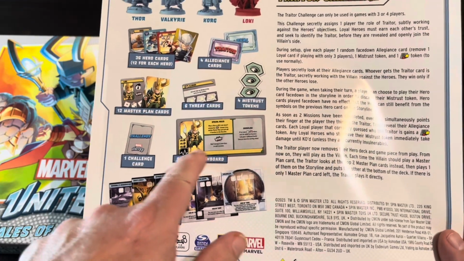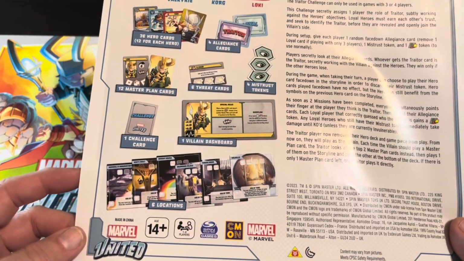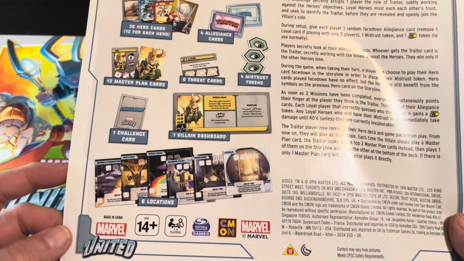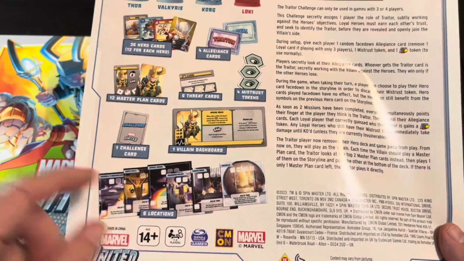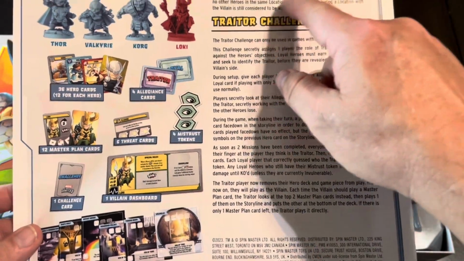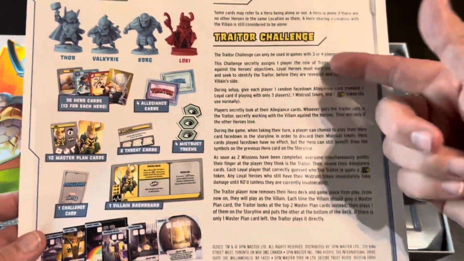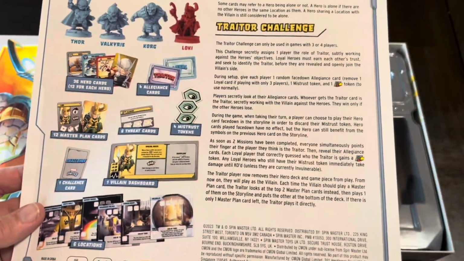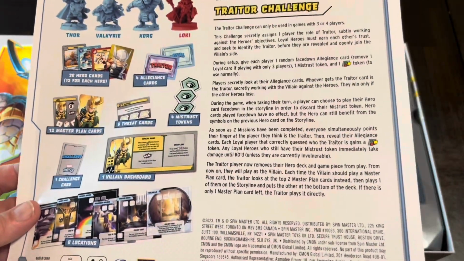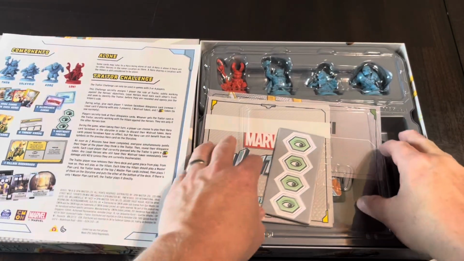Here's the villain dashboard. Again, each of the villains has their own conditions of how you can defeat them. We're getting some new locations, which is cool. And then alone, so maybe that's solo play, and a traitor challenge. So again, you never know where Loki stands, or where you stand when Loki's in play. So we've got a little bit of a traitor aspect going on here.